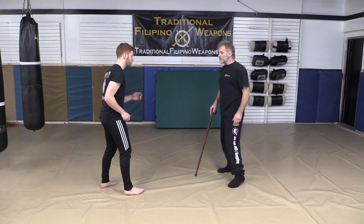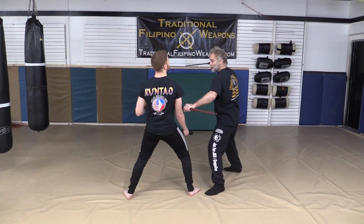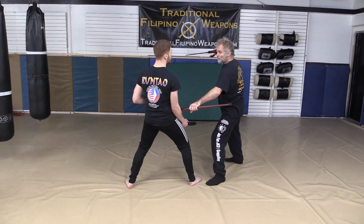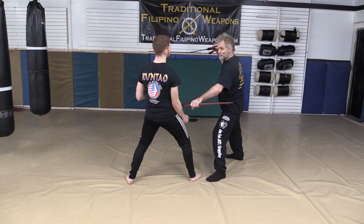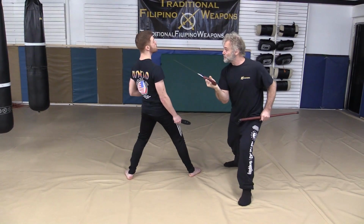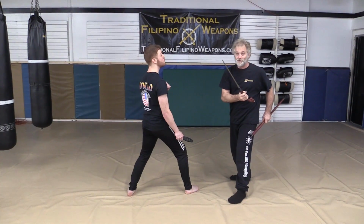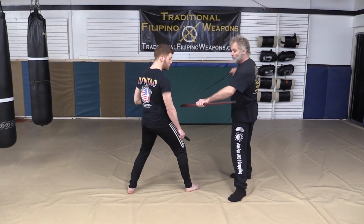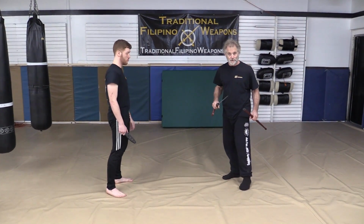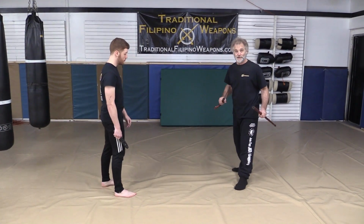Okay, so first thing is first, he comes in to thrust here, and I intercepted him right away. You can see what I do here, and I could thrust. Notice I trapped the hands right here, okay? He's not going to parry this too easily, because I'm just going to throw this right into the eyes or the throat, okay? And then I can slash right off of that, if necessary. If I can't move that much, I'll just slash from where I am and then hit the arm with the blade and try to disarm him that way by cutting the arm off. And from cutting that mat, you can see that arm will come right off if I really slash at it.